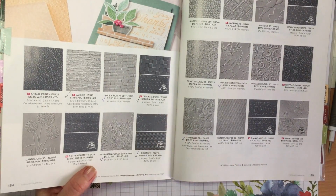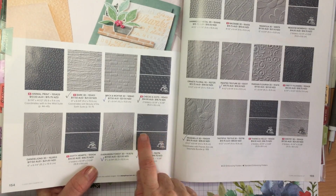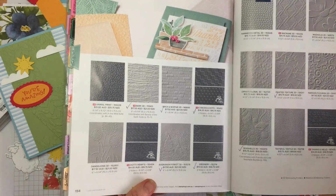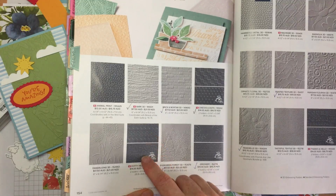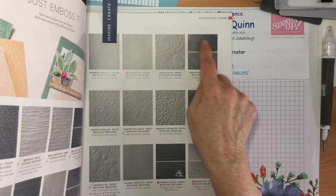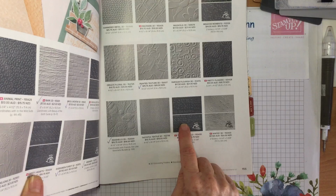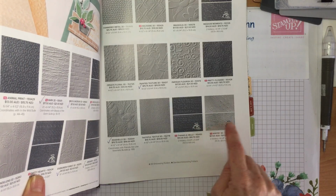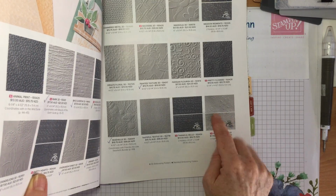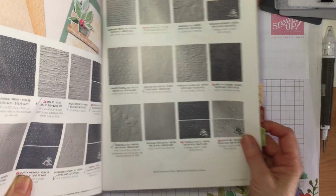The folders come in a set of 2. So we've used this greenery folder. There's also another one with quite a lot of greenery. So it's got the little mini. We also have the Dotty Hearts folders, 2 folders there, and the Meadow Moments mini folders. And then the wintry folders. Now these wintry ones, the lighter grey colour, are 3D embossing folders. So they're much thicker and have a much deeper embossed image.